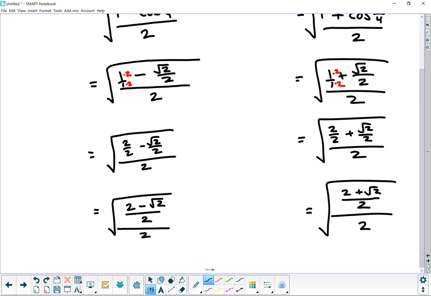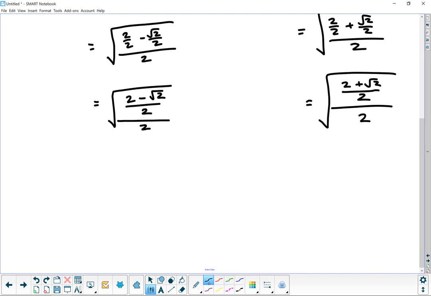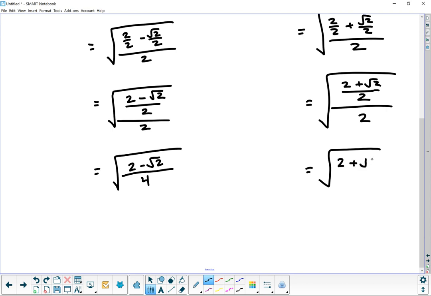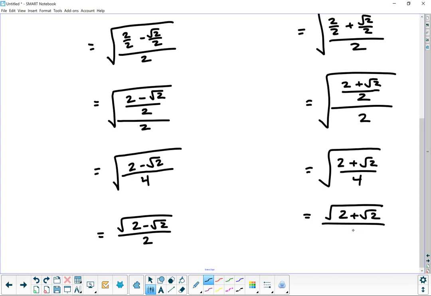All right, and how I did last time, I multiplied it by 2 over 1. So I'm not going to show you this time around because it's the same process. So you're just going to have a radical 2 minus radical 2, and the bottom 2 cancels, and then you're going to actually end up with a 4 at the bottom. So it'll be 2 plus radical 2 over 4. And then when you separately square root each of them, you will end up with just radical 2 minus radical 2, square root of 4 is just 2. And no, you cannot cross any of these out. And this one will end up with radical 2 plus radical 2 over 2.